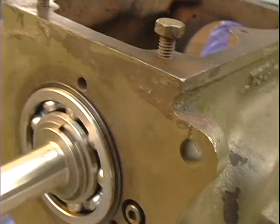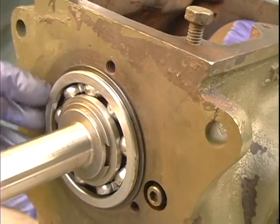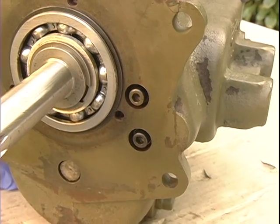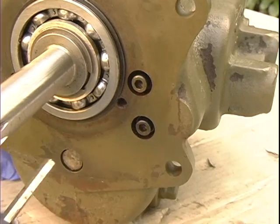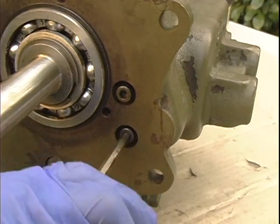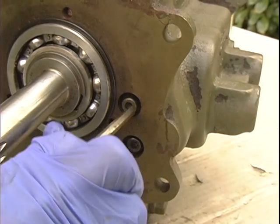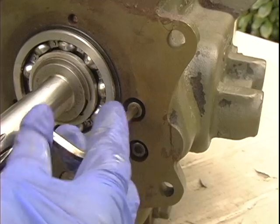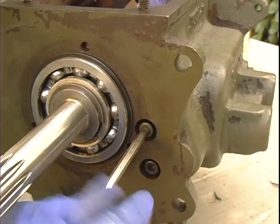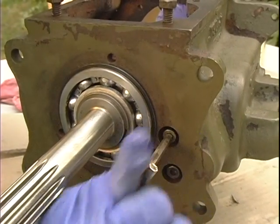Okay, the next thing we did is we drove in the main gear so it's flush. So the snap ring here is flush against the case. And then we're going to tighten up the screws that hold in the oil slinger. That's right here. That gets tight. And the top one, we do the same thing. Excellent. There we go.